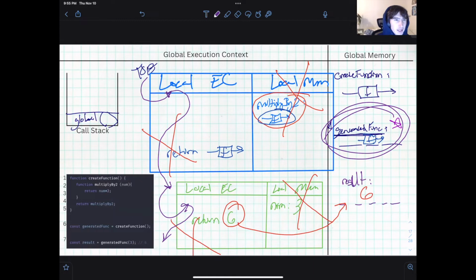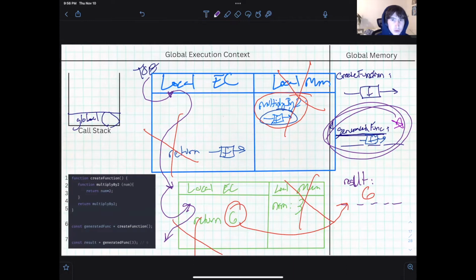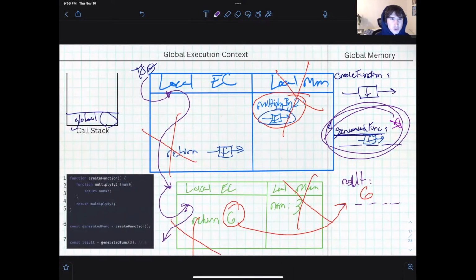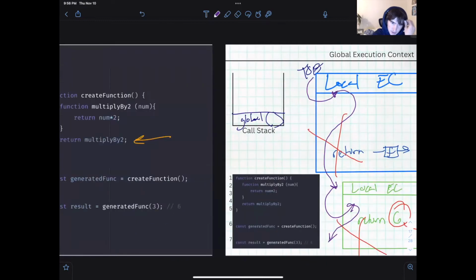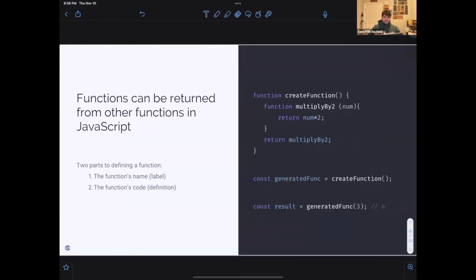Would generate function pass in the number 3, which would pass into multiply by 2 being 3, like would it return the same result? So is this only working because generate function is taking in an empty parameter?